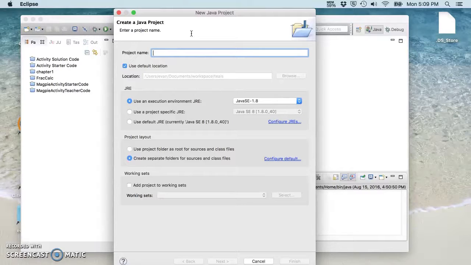Let's say you're developing a Pokemon game, and Pokemon includes many characters. So each character might be represented as its own class. But all of these characters are part of Pokemon. So in this case, they would be organized under a project name, probably called something like Pokemon. For purposes of this demonstration, my project name is going to be called Demo, and this is because I'm going to be creating classes that are related to demonstrations that I'm going to be doing in the future. So click Finish.